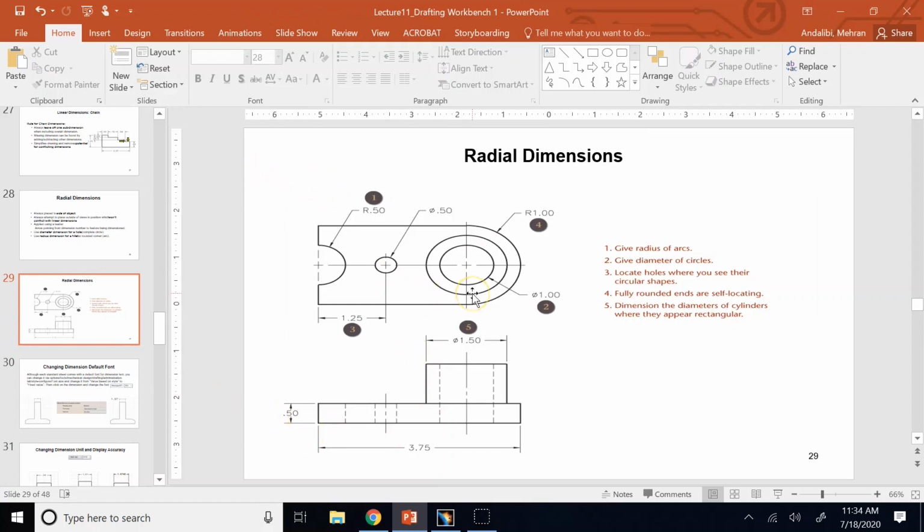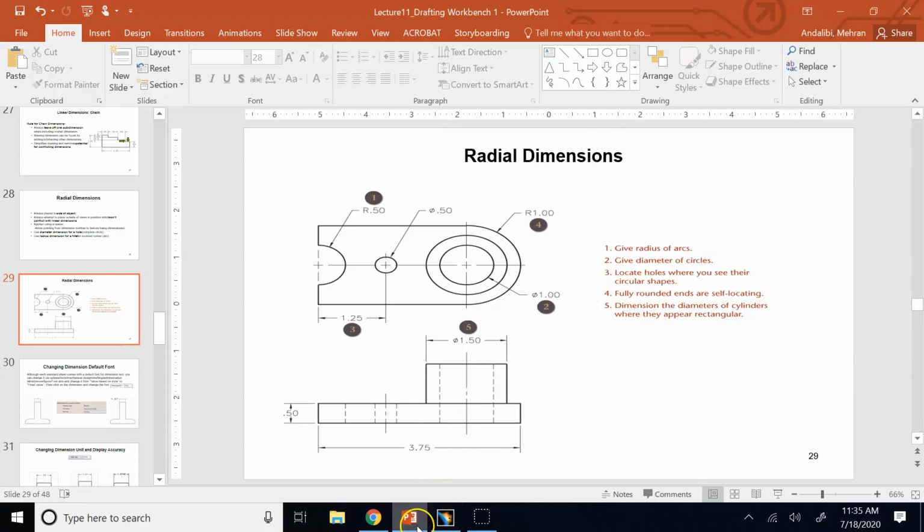So for the case of cylinders or cylindrical cuts, there is a rule. If it's a solid cylinder, it's an extrude, you provide diameter in which view? In the view that the cylinder appears as what? A rectangle, the side view. On the other hand, if it's a cut extrude, a hole, you show the diameter on the view that the hollow cylinder appears as a what? Circle. To what? To avoid putting dimensions on hidden lines.